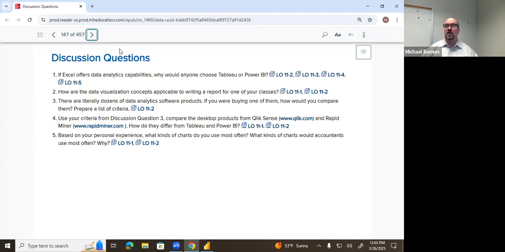Now, if I want to sort and organize or clean data, is Power BI going to be as strong a tool as Excel? Probably not, okay? There are tools that are going to be more effective than Excel in that regard, but Excel is going to be a good general tool. So again, it's asking the question of what we're trying to accomplish, and if we can use a tool that's much more effective in a certain area, then we might want to use Power BI, or use that specific tool.